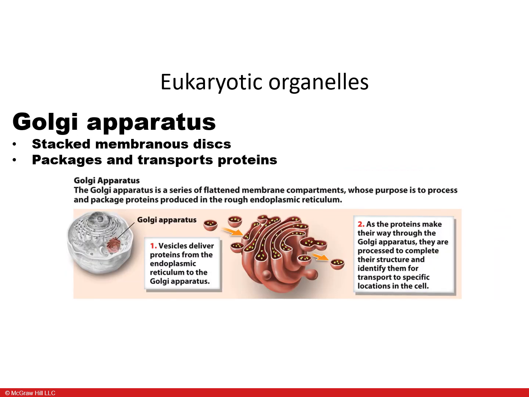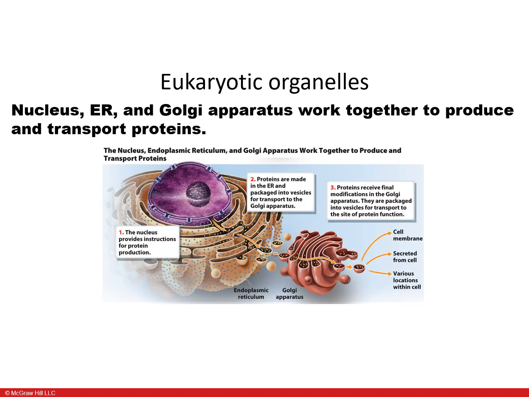Another organelle is the Golgi apparatus. The function of the Golgi apparatus is to package and transport proteins to their final destination where they need to be. Specifically, proteins that are embedded within the cell membrane. The nucleus, the endoplasmic reticulum, and the Golgi apparatus work together to produce and transport proteins that are going to be embedded within the cell membrane.